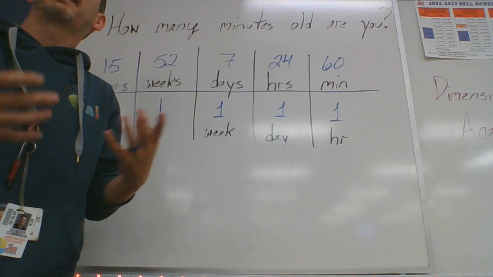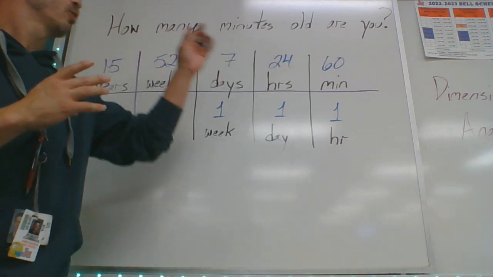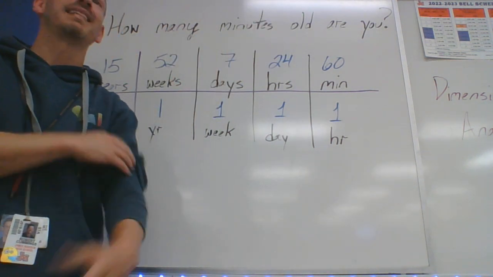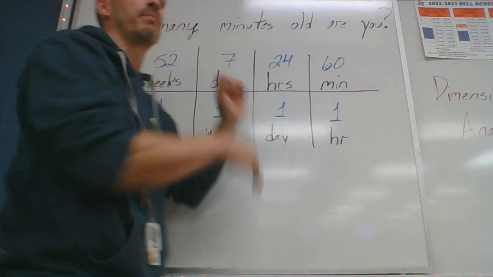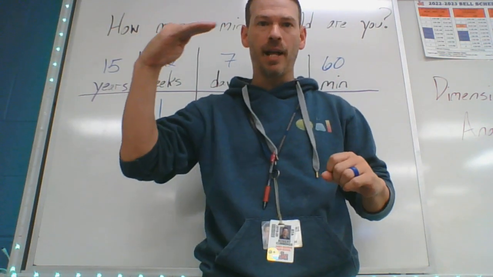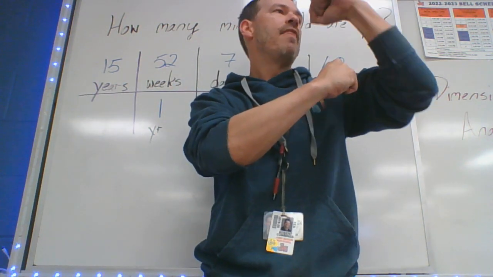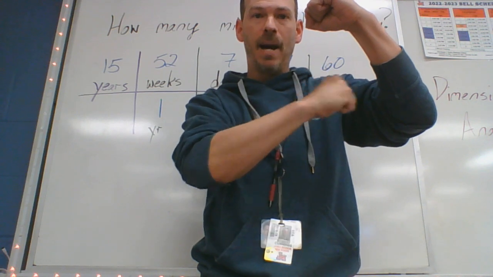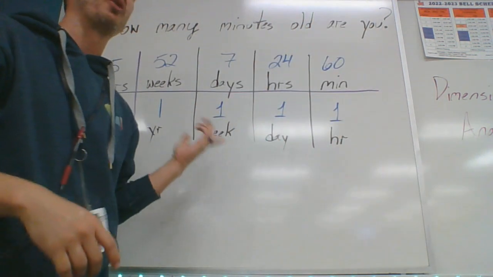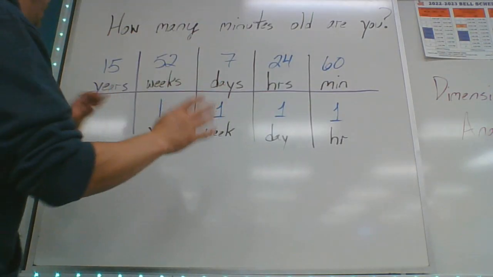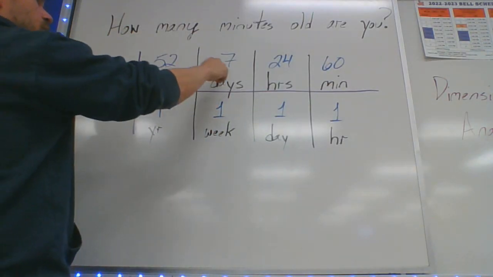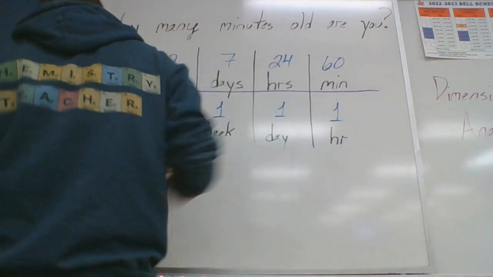By thinking through it like this, we can all figure out questions like this in the exact same way, because now the math is really easy. Here's what you do on dimensional analysis. You're going to multiply across the top and get a number. You're going to multiply across the bottom and get a denominator, and then divide the top by the bottom. Now, our bottom is really boring here, but they won't always be ones. I'll give you another example in a moment. But here we go. 15 times 52 times 7 times 24 times 60.